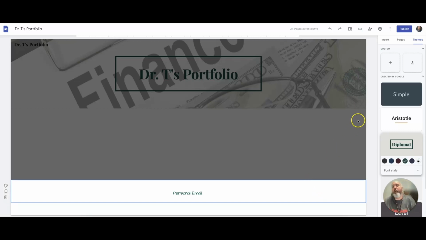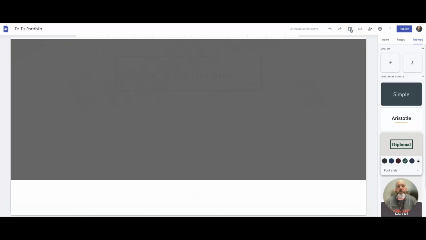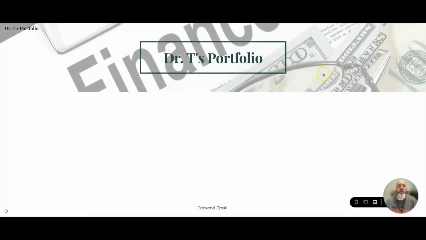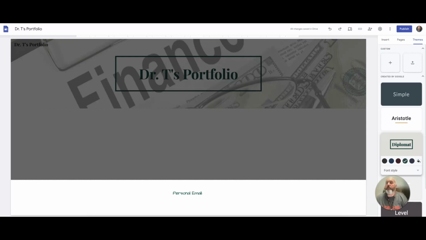All right, before we start making our pages, a couple things I want to point out that are just good to know. First off, up top here, you're going to have the preview button. If you click on the preview, it's going to say, okay, this is what it looks like, what people would see overall. You can see it on a phone, you can see it on a tablet or a computer. So I'm going to click off of that. And hopefully, if it will allow me to click off. All right, we're going to delete that out of there. Okay, there we go. I'll drag that guy, ugly mug, over.